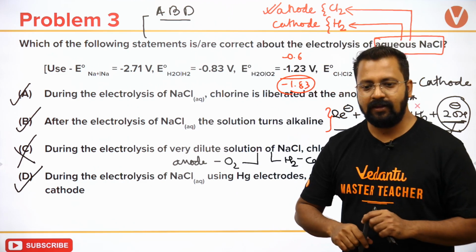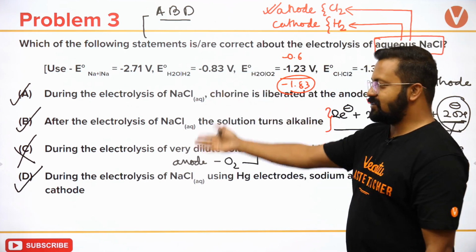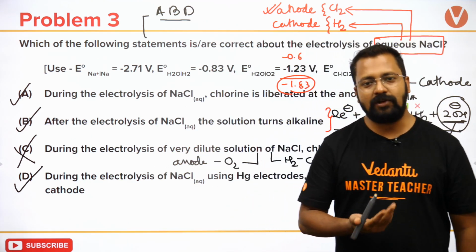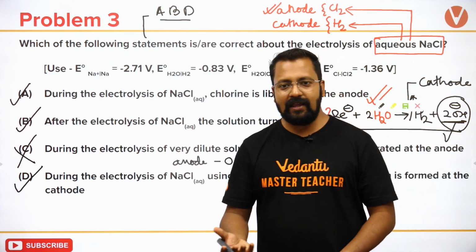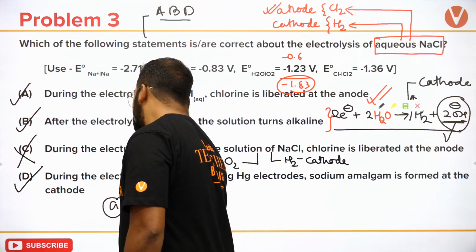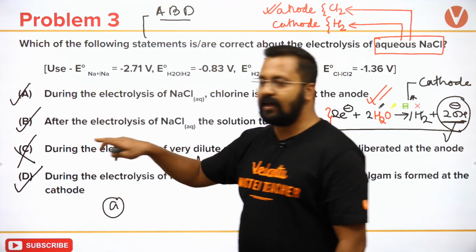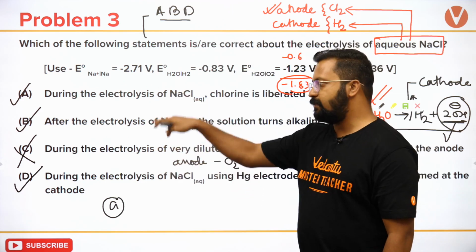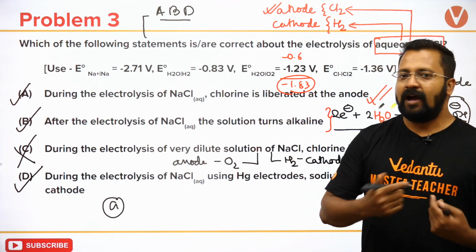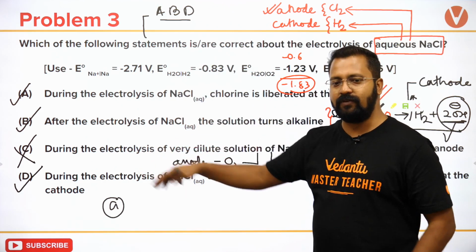It's not a JEE Main question, Hitesh. Since it's a multi-option correct question, it's not JEE Main. However, it can be put into JEE Main. To do that, I will make one option where I write only A is correct, another option where I write A, B, C are correct, a third option A, B, C, D are correct, and a fourth option A, B, D are correct. I can make an objective question out of a multi-option correct question very easily.